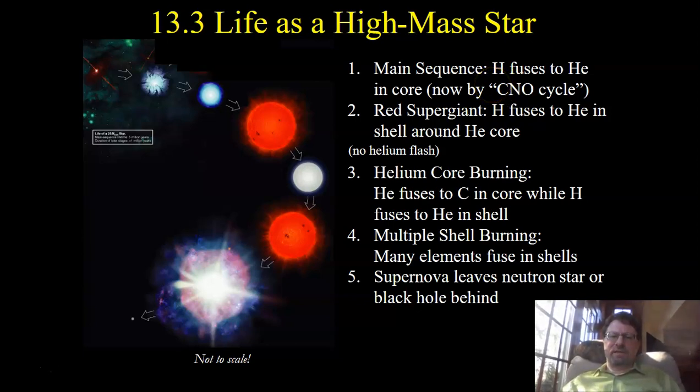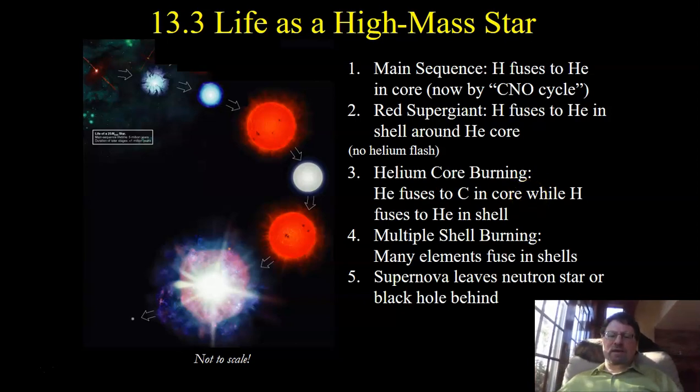When the high-mass star leaves the main sequence, it becomes not what we'll call a giant, but what we'll call a supergiant. In the supergiants, hydrogen is fusing into helium in a shell around a helium core. That helium core is inert, so it's analogous to red giants from the low-mass star evolution. At the tip of the red giant branch, though, there won't be a helium flash because the degeneracy pressure is not, like in low-mass stars, dominating over the thermal pressure. And so there is a more gradual transition to step 3, where you have helium core-burning stars. So helium is fusing into carbon in the core. Hydrogen is fusing into helium in a shell around that, just like with the low-mass stars. And you have the inert hydrogen and helium around the core.